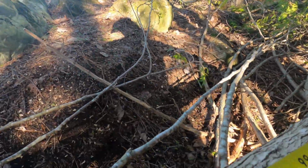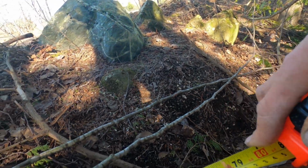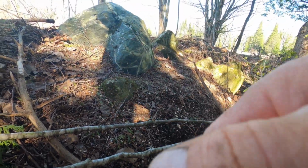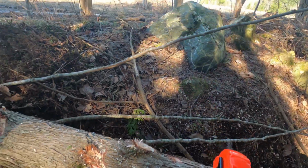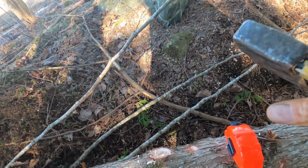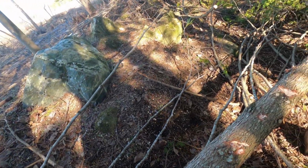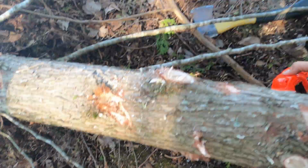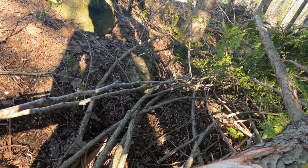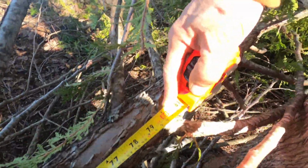And the answer is no, that's not big enough. So we'll go down to 6 foot. 6'4". My hatchet right there. This is slower doing this one-handed. So another 6 feet. I don't think we're gonna have 3 inches, but we might. Six feet.